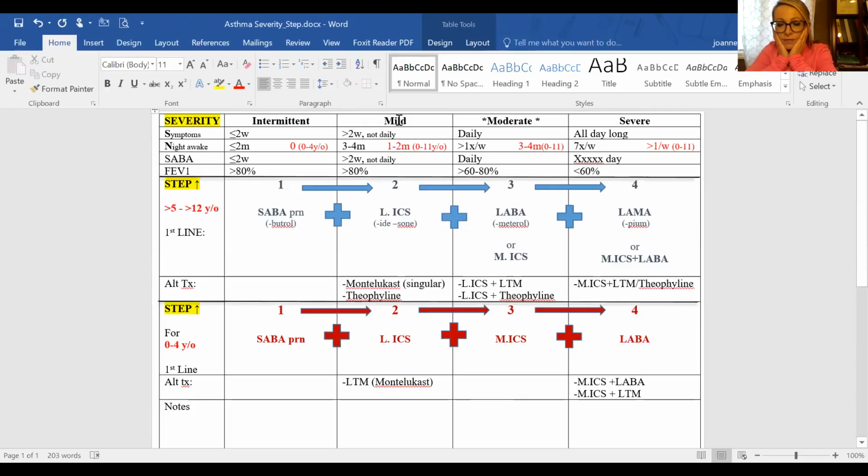So that patient would be on a SABA and they would be on a low ICS, okay? So if a question says something opposite, like this patient is mild severity or stage of asthma and they're only on a SABA, what should you add? Low ICS, because you're gonna remember these steps. Because you're going to have this chart in your head forever now, okay? Does that make sense? I hope that makes sense.